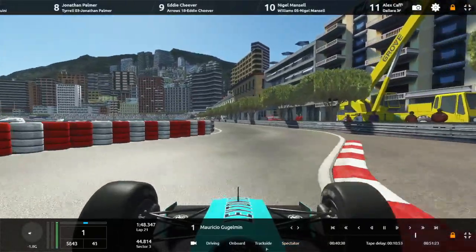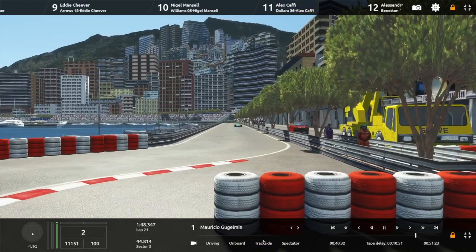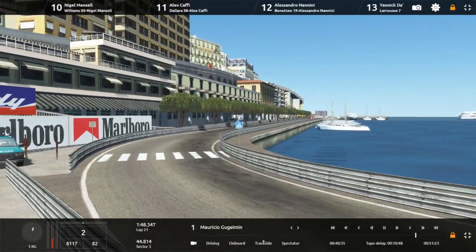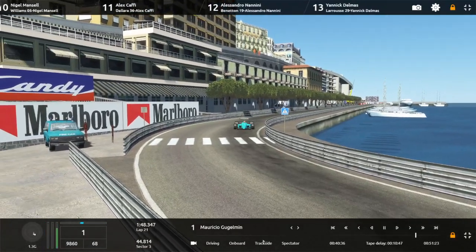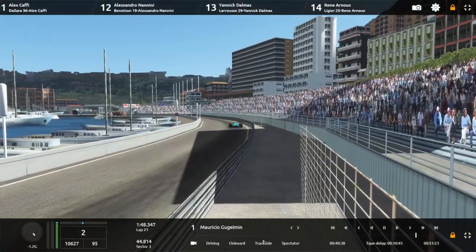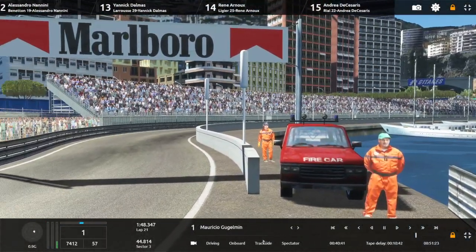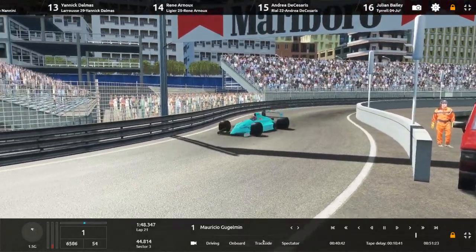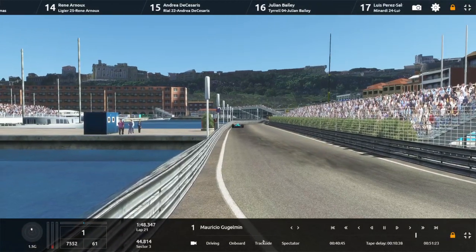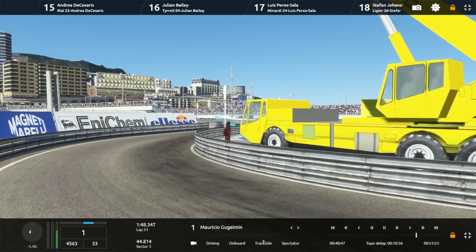We are back live now, on the safety car, I believe. To be fair, Gugelmin's all on his own. I'm not actually sure what is going on there in Monaco, unfortunately. And I'm going to go to ads now until I know for definite if we're racing or not. That does not look like racing speed with De Cesaris. He isn't even accelerating. So actually, we'll wait for him to cross the line, and if he crosses the line, then we won't go. We're racing. We won't go to ads.